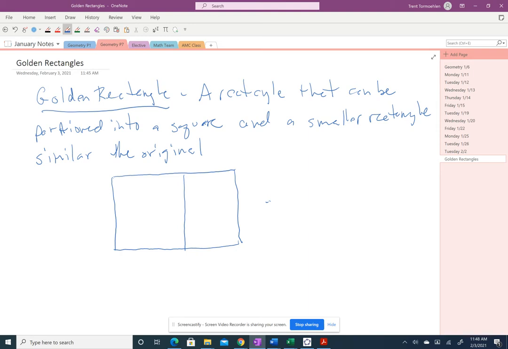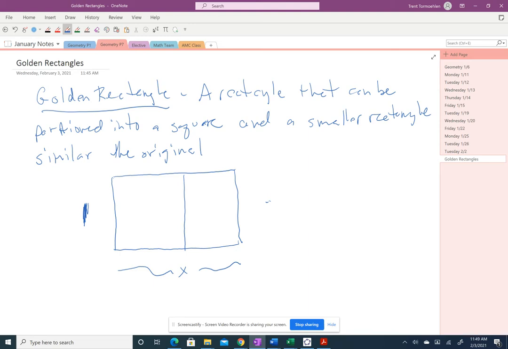So we then like to take that golden rectangle and create what is called the golden ratio. And this golden ratio is the really interesting part about this. We're going to talk through some different things that make this golden ratio interesting. So the first thing is we need to calculate it. We do that by saying the short side is 1 and the long side is going to be x. And then that means that x over 1, or just x, will be the golden ratio. It's the ratio of the two sides, the long side to short side, of a golden rectangle.